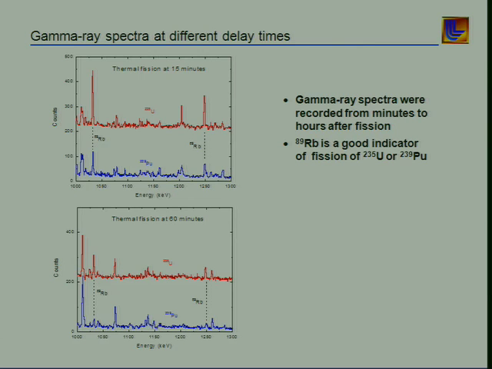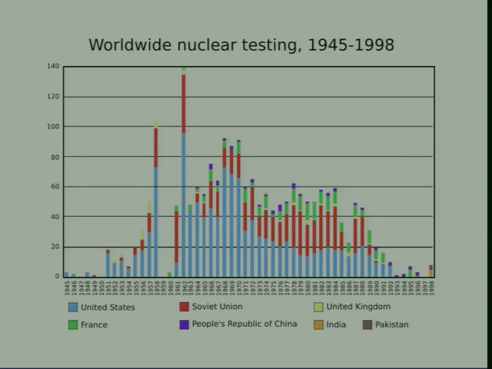And this is just trying to show you that as a function of time, things change. These spectra are taken at different times, and you see the spectra evolving. So again, you can use that information to figure out what's going on. Okay. I mentioned that we and other countries did lots of tests.